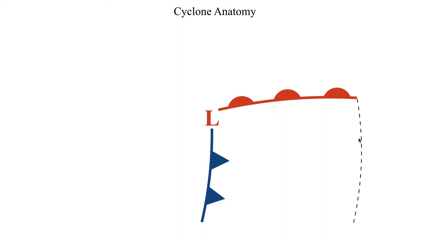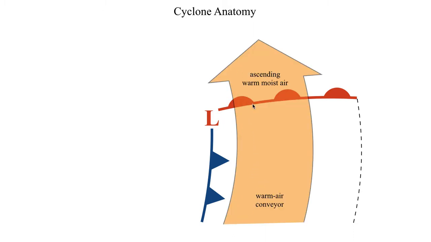One consequence is you can get showers and thunderstorms — that is, convection — forming along this prefrontal boundary before the main cyclone actually comes through. You have this warm, moist air coming up towards the low pressure, rotating around the low. Once this warm air hits the cold air, because it has a hard time going through the cold air, it will just ride up over the colder air near the surface. This channel of warm, moist air creates the warm sector, and it hits this interface where there's cold air at ground level. So just north of the warm front, you've got colder air near the surface, then a layer of warm, moist air on top, and above that cooler and drier air.